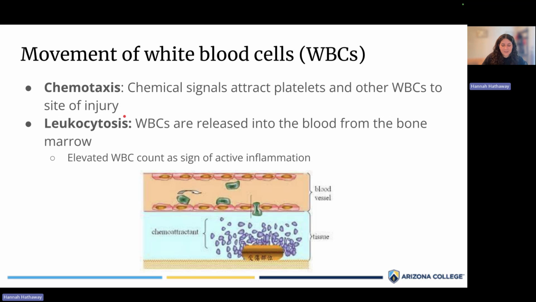If we are talking specifically about just white blood cells, there is a vocab term that we'll talk more about next week that has to do with increased amount of white blood cells, which is called leukocytosis. This is more white blood cells in the blood. This is often due to an infection because those white blood cells need to get to the site of injury. So we're going to need more of them in order to prepare to fight that infection. So seeing an elevated white blood cell count is often a sign of an active inflammation and an active infection. And we would specifically call that elevated white blood cell count leukocytosis. That is the specific medical terminology for that.